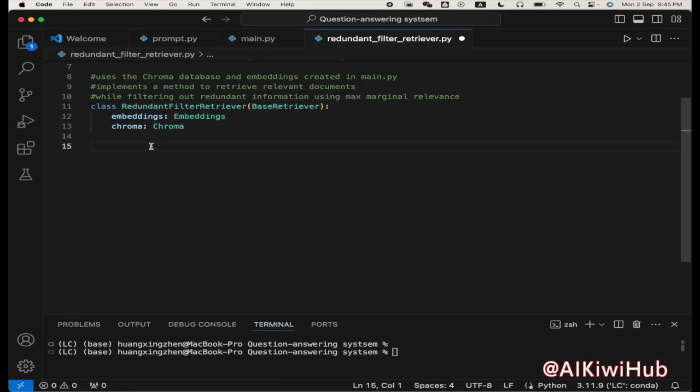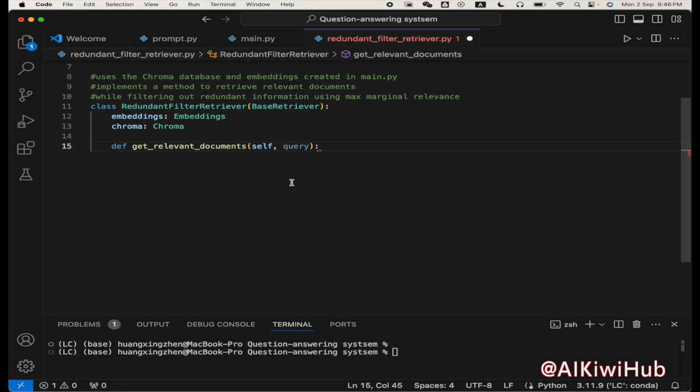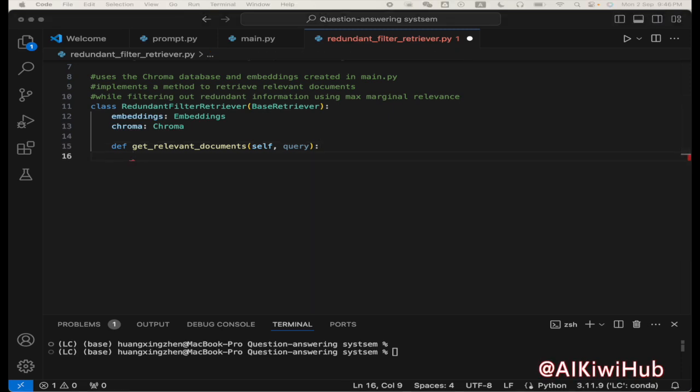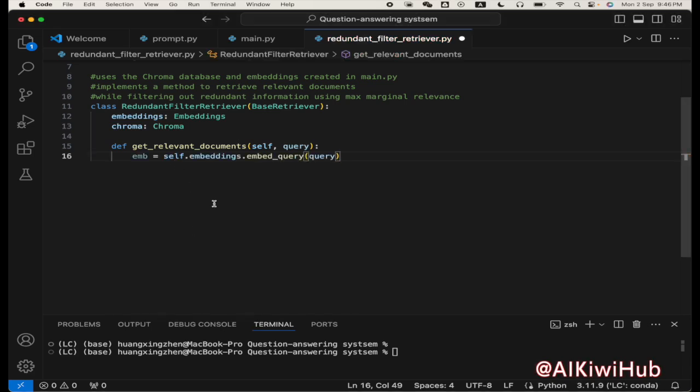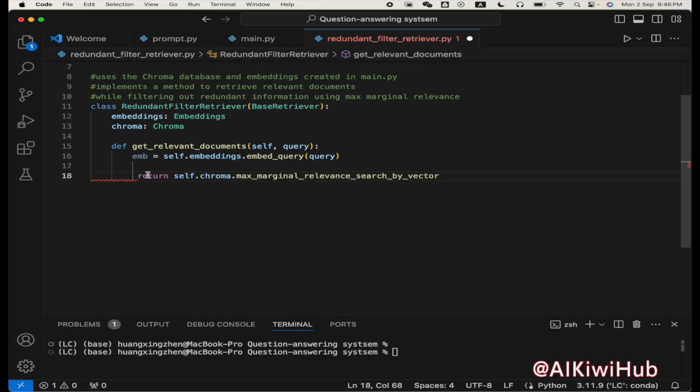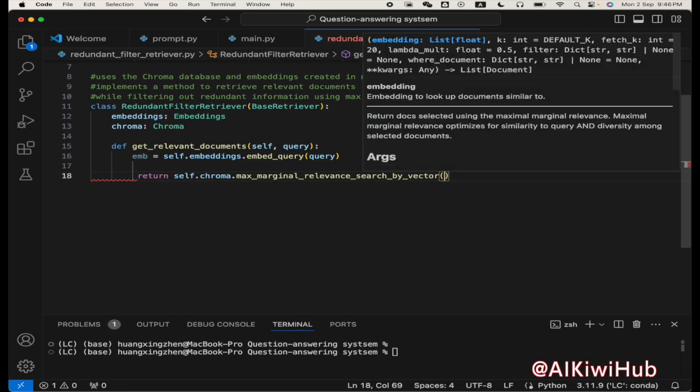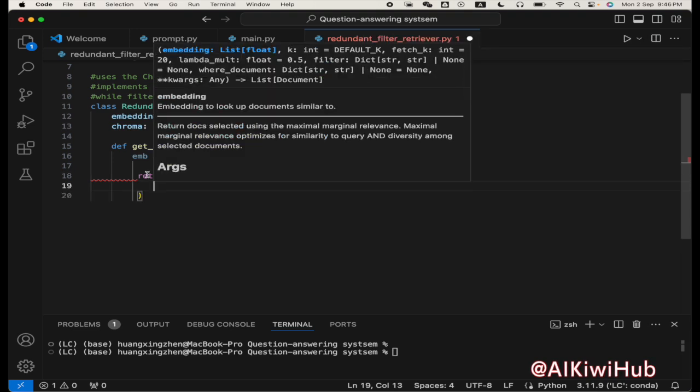Then define a getRelevantDocuments method. It takes a query as input, embeds the query using the embeddings object, and uses the Chroma object to perform a maximum marginal relevance search using the embedded query.